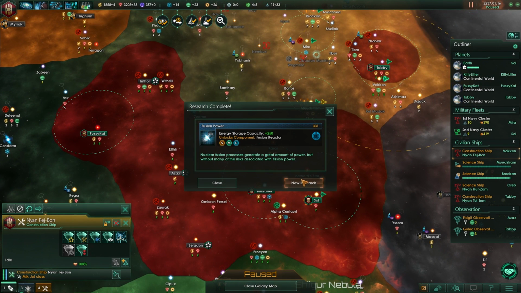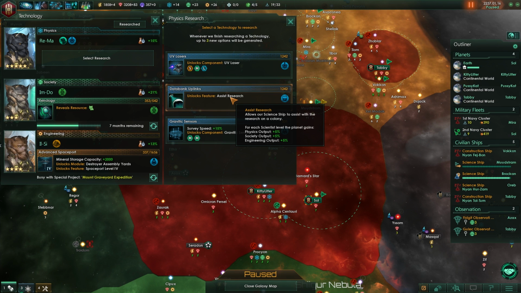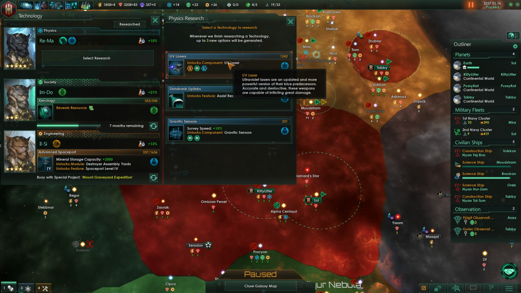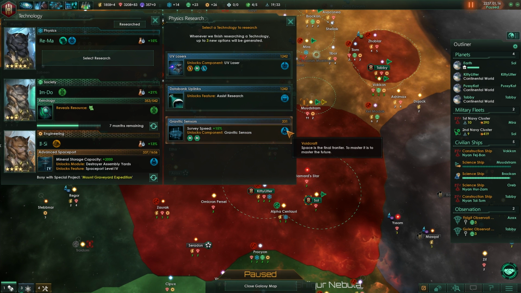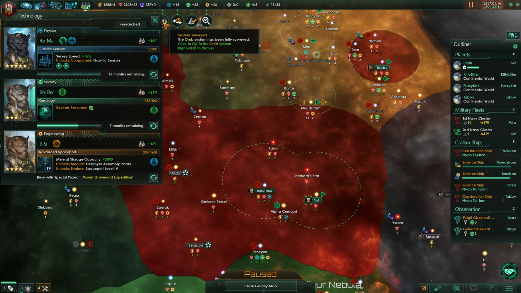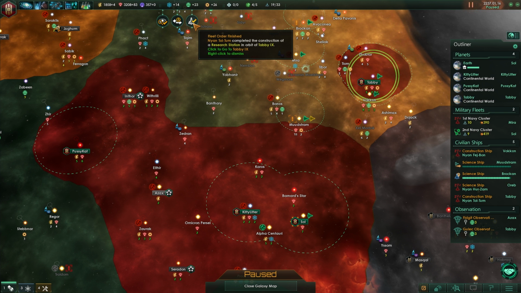Okay, we finished researching, so let's get some more research. For physics, I can get gravity sensors, I can get assist research. That doesn't seem that good. I can get UV lasers. Voidcraft. We can get survey speed. And we can get gravitic sensors. Let's get that. That seems pretty cool. Oh, things are going too fast. Okay.